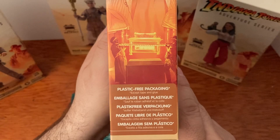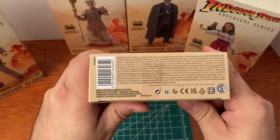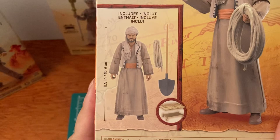There's Indiana Jones and Sallah lifting the Ark out — really cool. The side is just like the others for building the artifact. The bottom, top, and back show everything included in the package: rope, shovel, and a part of the Ark. That is neat — looks good, that's an awesome figure.